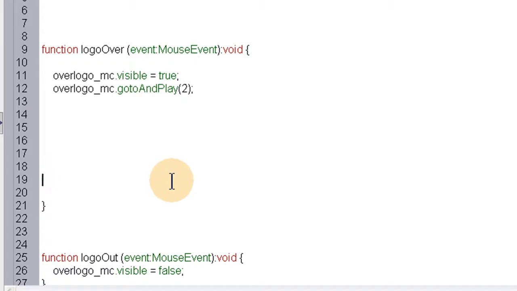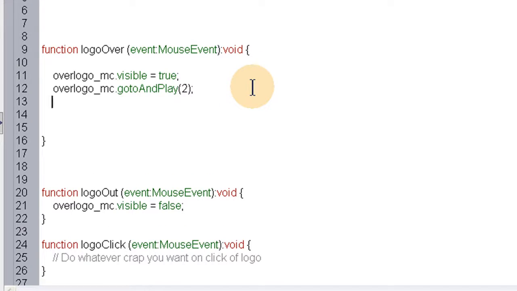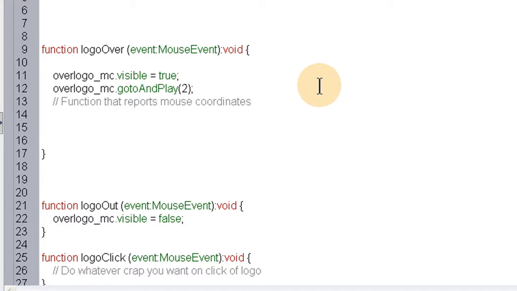Let's see, we don't need that down so far. Alright, now let's go to the next line, and here we're going to type in function that reports mouse coordinates. Okay, let's create that function.